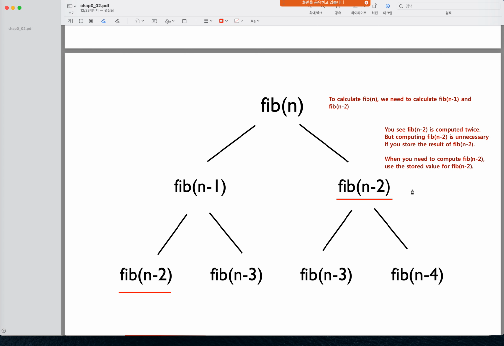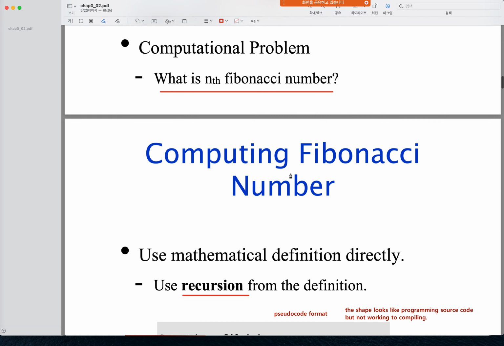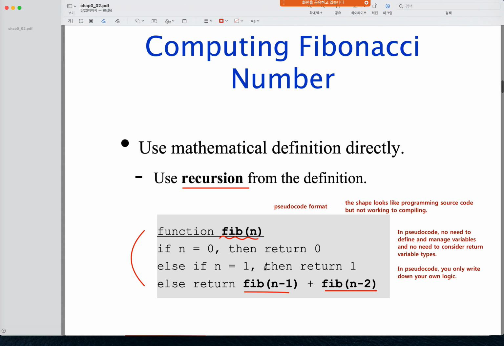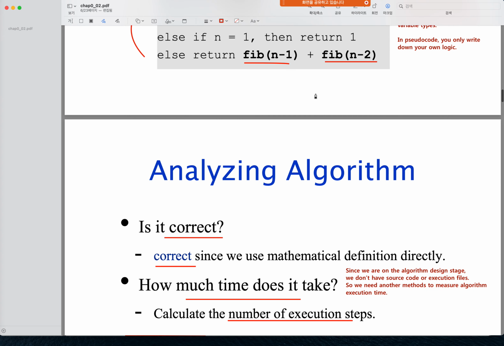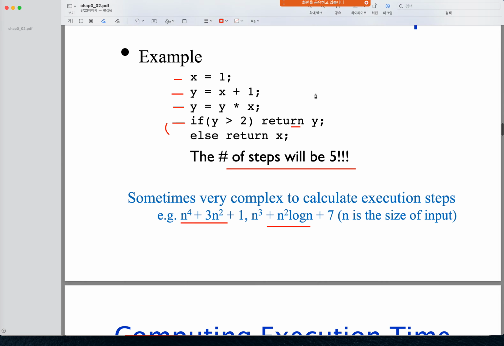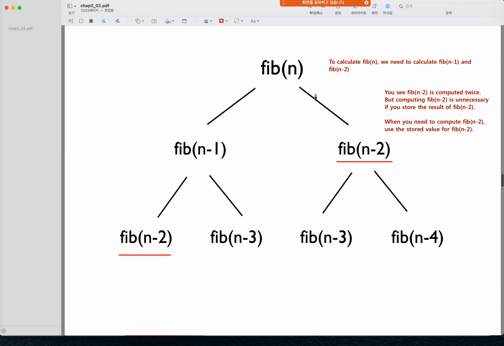So in the original algorithm, when you need Fibonacci n minus 1, you have to call the recursive function again to calculate it. And as you can see, for n minus 2, there is some duplication.